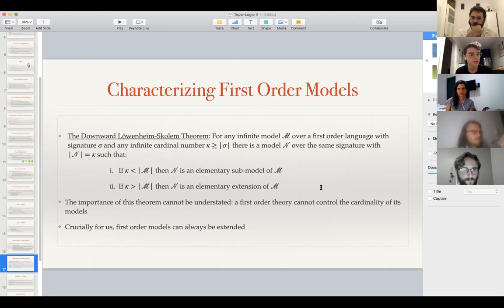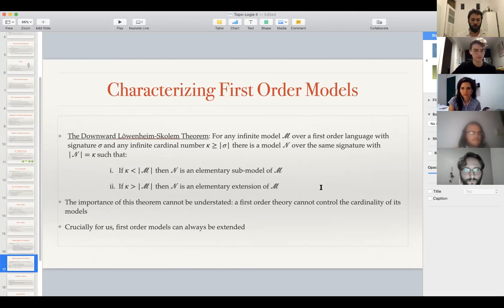The interesting thing is that if we look at, for example, a second order theory, because of this, you actually have to differentiate between certain infinite cardinalities, which you don't necessarily want to do a priori. Maybe there's a reason to do it, but second order, if we remember, just means that propositions can take propositions as arguments as well. But a second order theory or second order model is always going to have to already decide on the size of certain infinities.